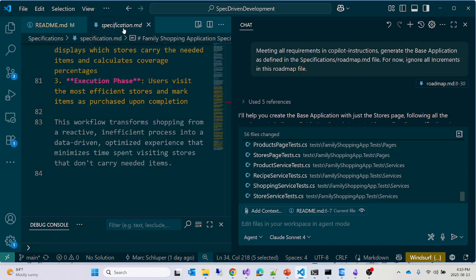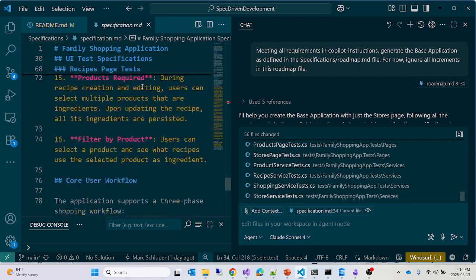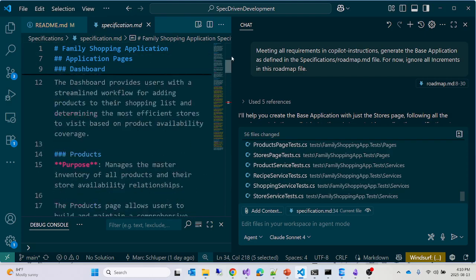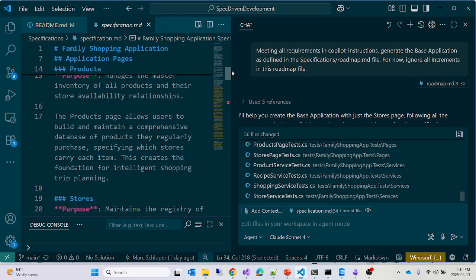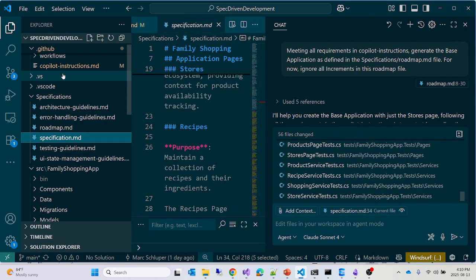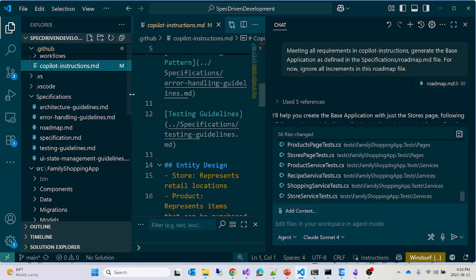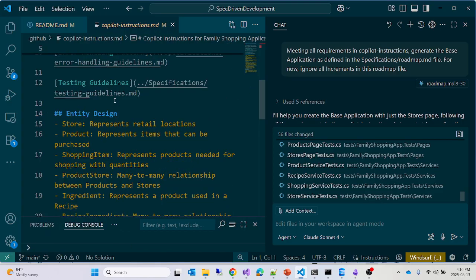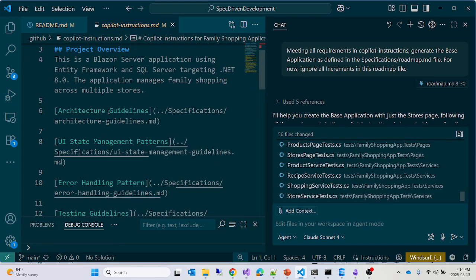So if I go here in the specification file, I can show you that it has this whole structure, and there are others as well, Copilot instructions, and that one has, as you can see, references to other files. So that is what I call structured specification.